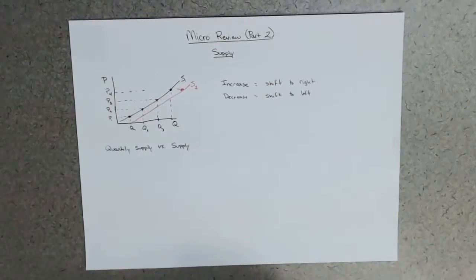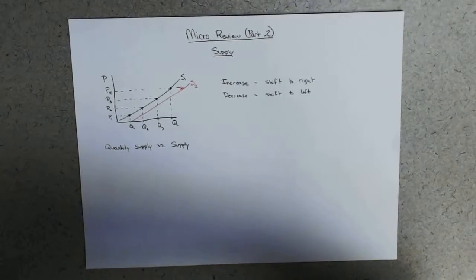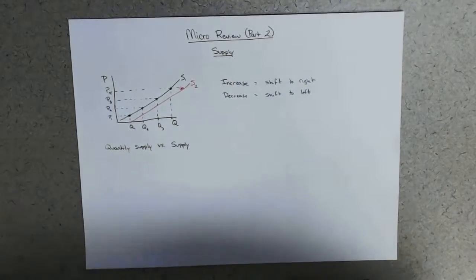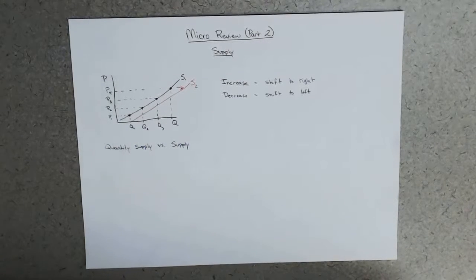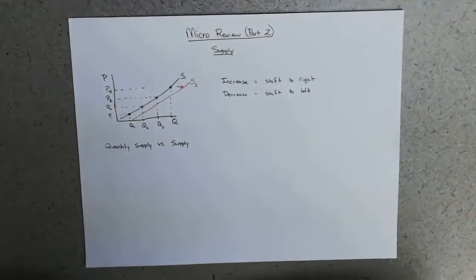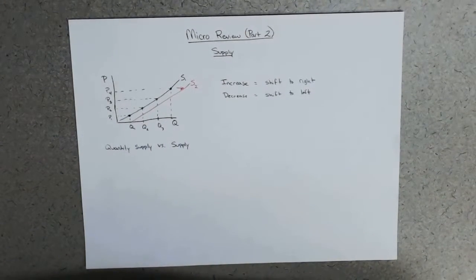And then the last one is again, just like with demand, a change in the expected price of a good. I give the example in the notes of fine wine. Suppose that you are currently producing and selling 100 bottles of wine per year, and you find out that people really like to buy your wine, age it for a year, and then sell it for 10 times the price that they paid. So they're selling it now for a significant profit.